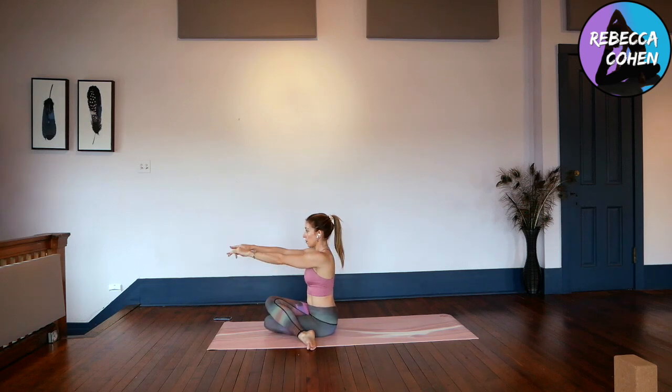Coming to eagle arms, reach your arms forward, cross the left elbow over the right. Option one, hold opposite shoulders. Option two, bend the right elbow, wrap them up and place the right fingertips in the left palm. Holding here, breathe in. Breathe out one.